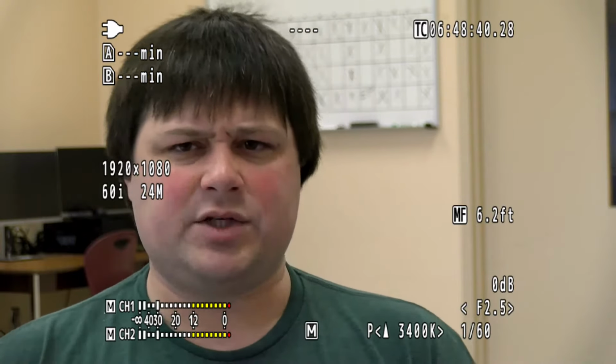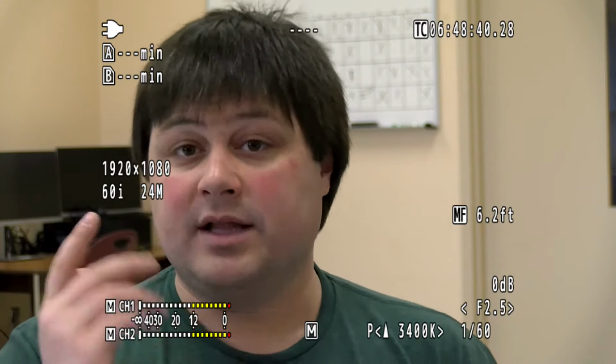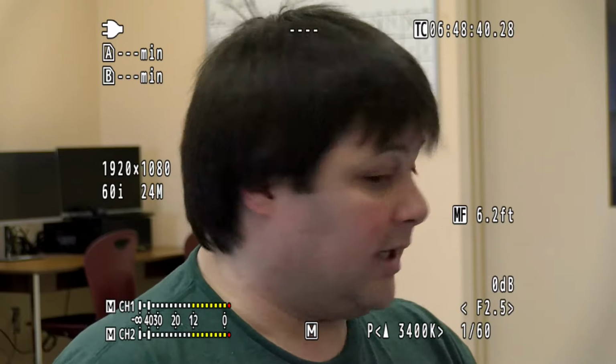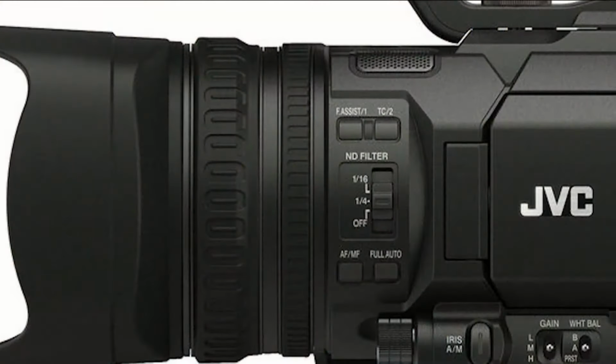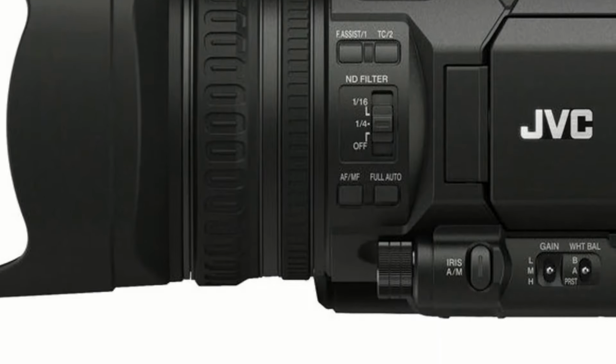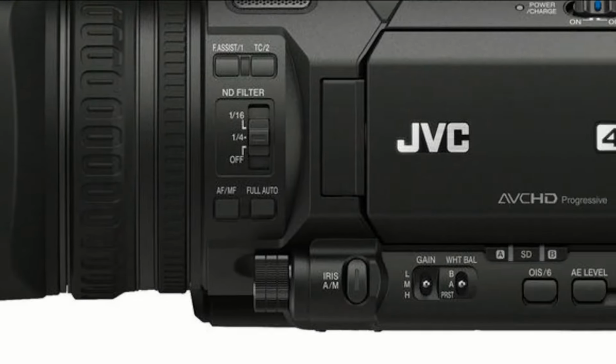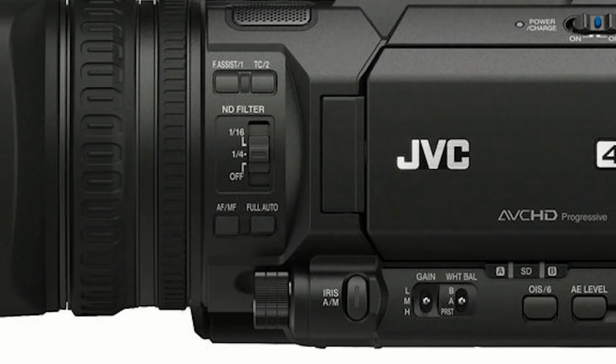Okay, what other features are there in the camera that you can adjust? Well, let's go back to Premiere. I'm using Premiere to show you the image actually. So, we've talked about full auto and how to turn it on and off. We've talked about the manual focus. We've talked about manual iris. Now right next to iris to the right are what's called gain and white balance.